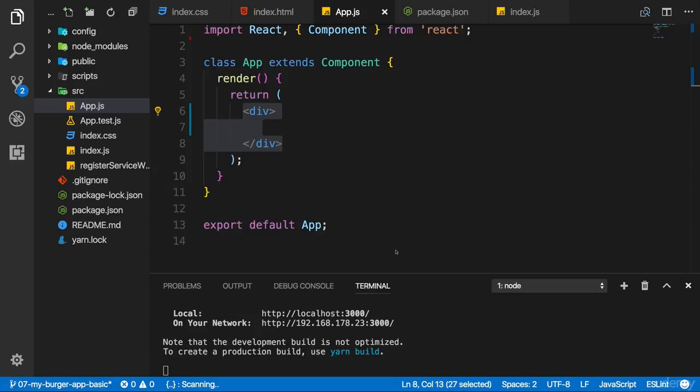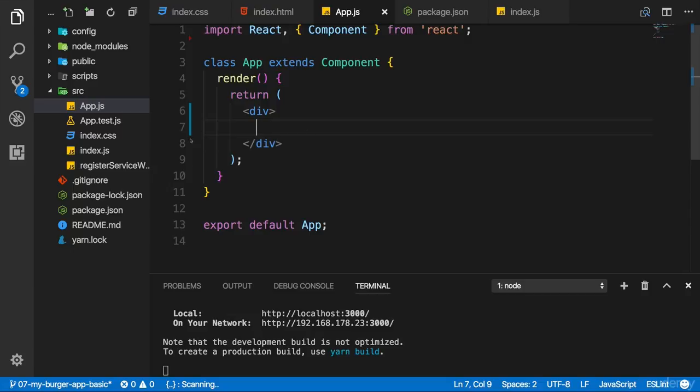Now, I'd say let's start with the burger builder then. That's probably the more fun part to start with. For that, I first of all will create that layout component though, which will kind of be a wrapper implementing the toolbar and the burger builder then. And later in this course, once we add routing and more pages to our application, we will take advantage of this layout where the toolbar will always be there, but where we will then switch the page which is rendered in the content area of the layout, so to say.